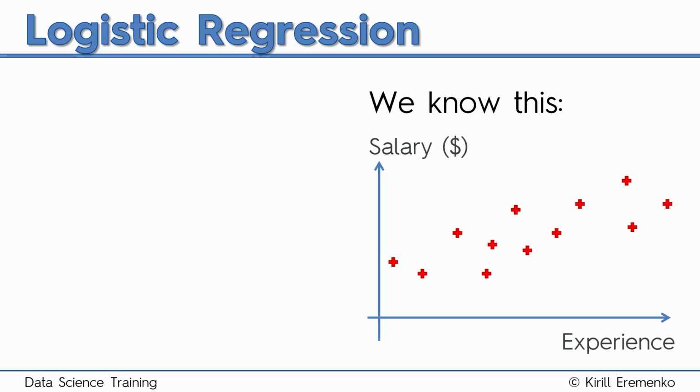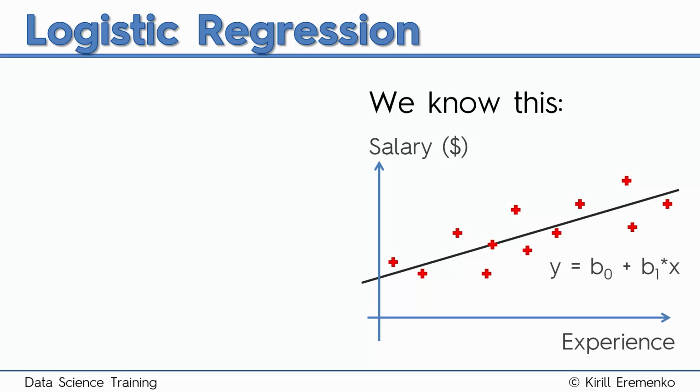So when we have a scatter plot like that, where on the horizontal axis we've got the independent variable, on the vertical axis we've got the dependent variable, and this is an example we looked at: salary versus experience. How do we create a model here? So we use a simple linear regression. It puts a line through our data, and that line is modeling our observations. So we can basically forecast things and compare our actual observations to our model and so on. So we know how to deal with problems like that.